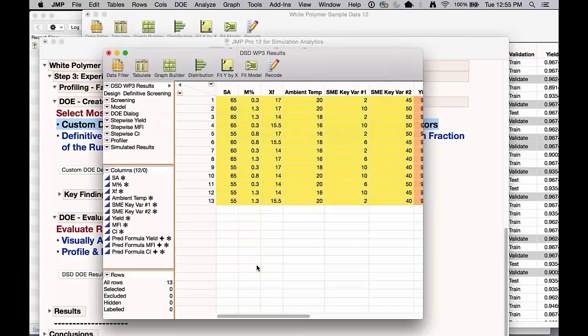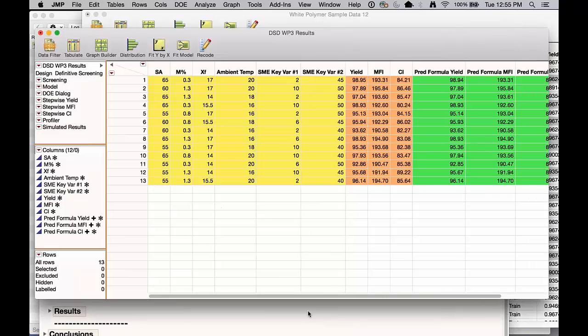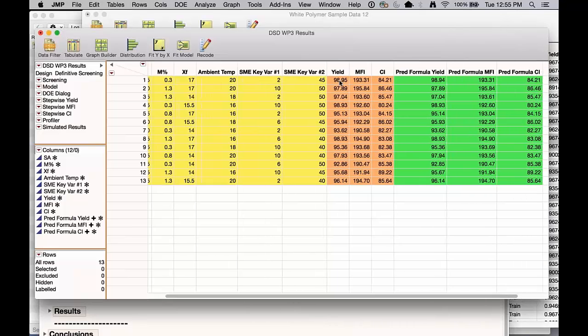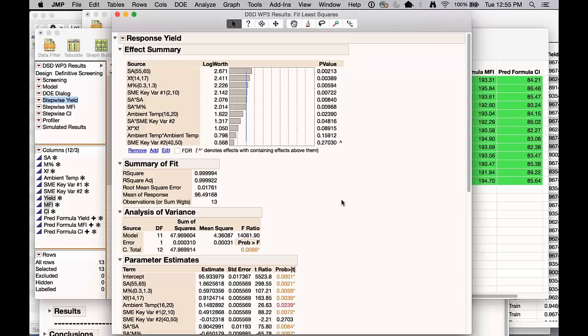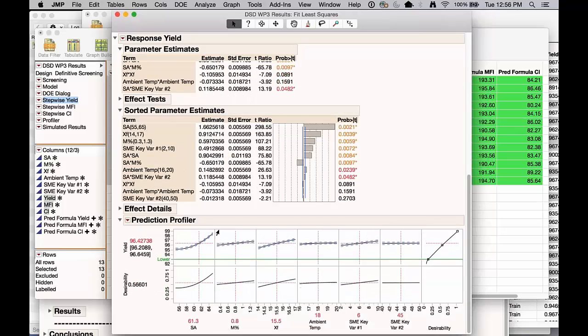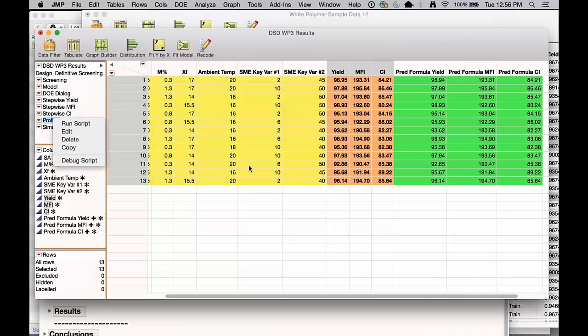And if I take a look at one of these results, so here's, I did the screening design, and you can see here's my 13 runs, and what's in orange? That's what got simulated. Now, after you get the results, the modeling is exactly the same. Here I did a stepwise regression, and I ended up with a profiler and could judge how predictable the model is. In fact, we did this for all 3 outputs.